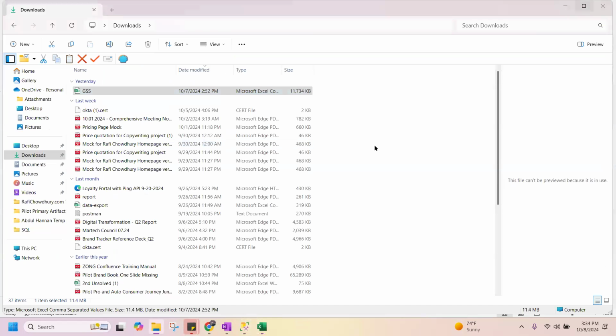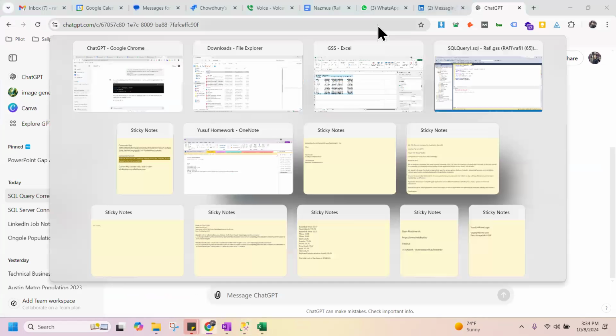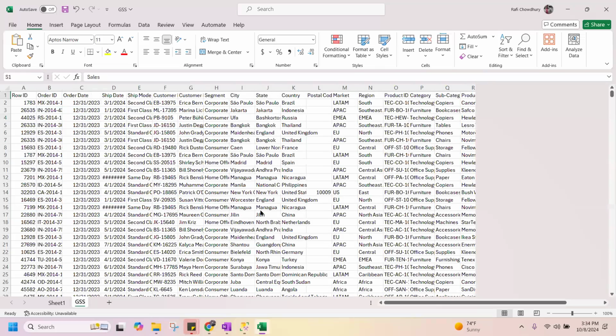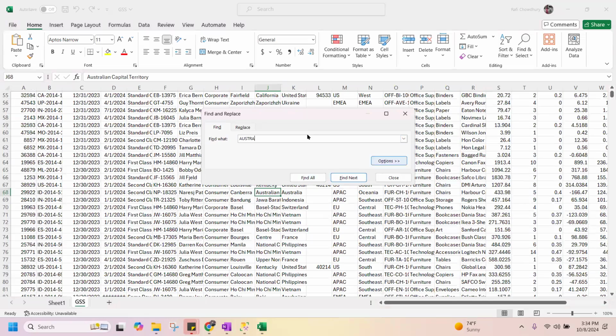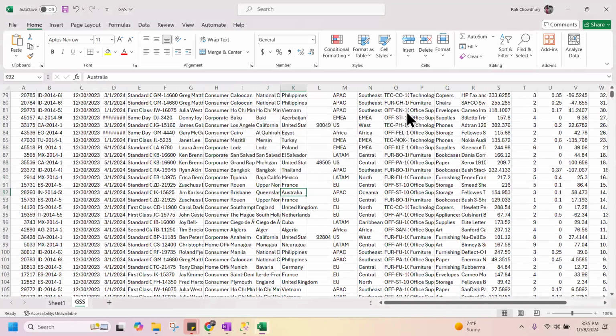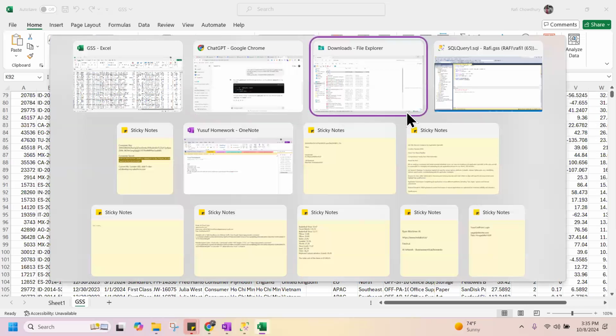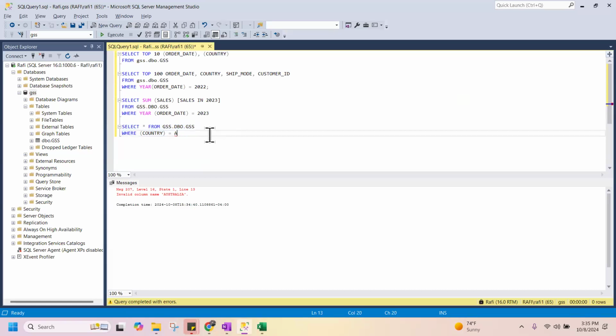Just try it or check from the GSS. Invalid column name.